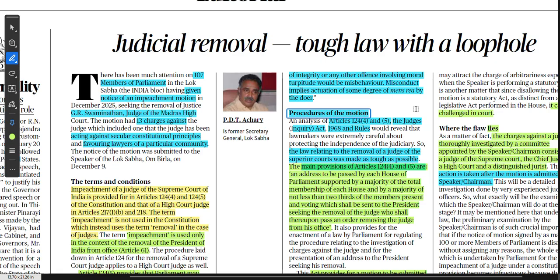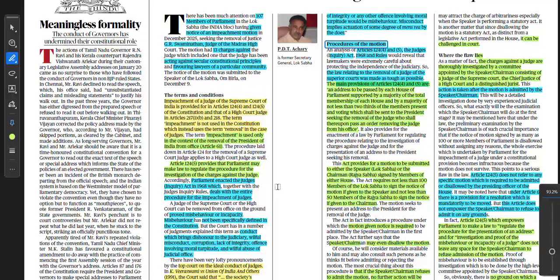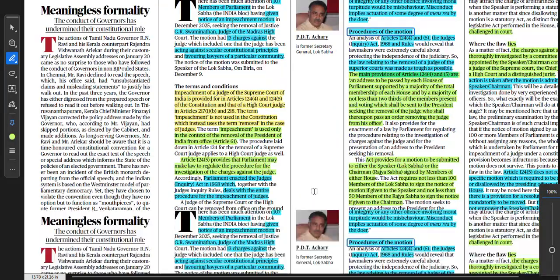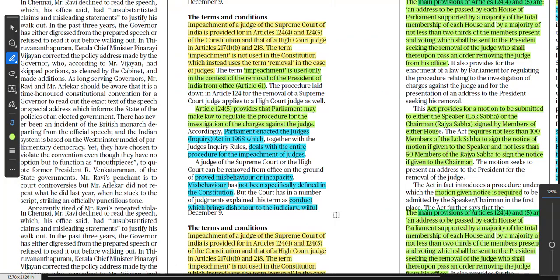So today's editorial holds immense importance for us because of the prelims examination as well as the mains examination previous year questions. If you see, you will find that the higher judiciary has been one of the favorite topics for the UPSC.